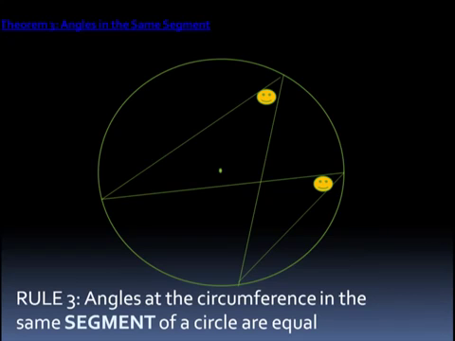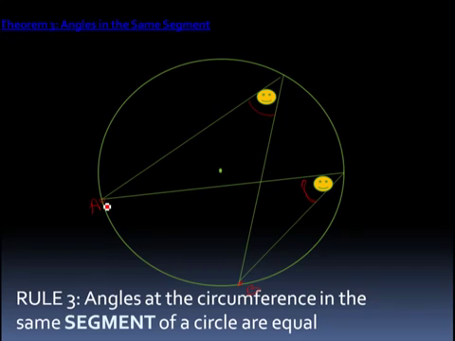So we have this point, point A, right here. And we have another point down here, point B. This angle right here is standing on point A and standing on point B. And do you notice that this angle here in the same segment is also standing on point A and B? Yeah. And so what do we know about these two angles, therefore?